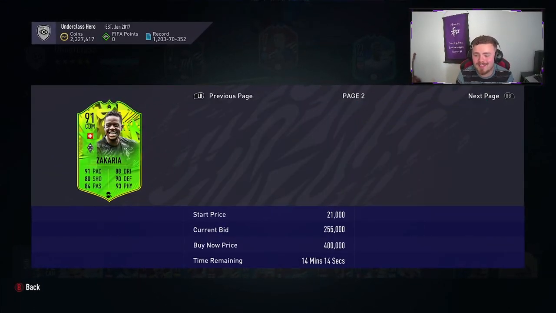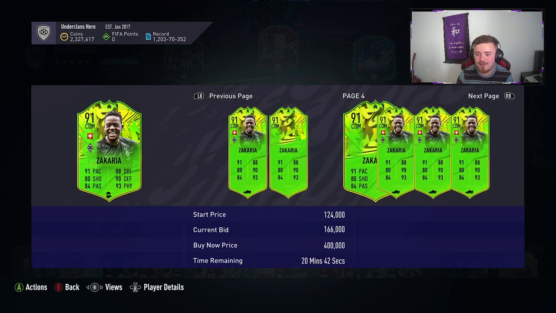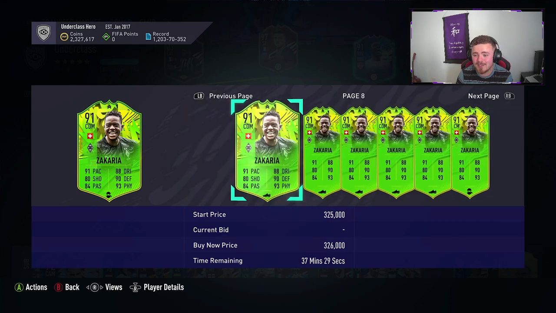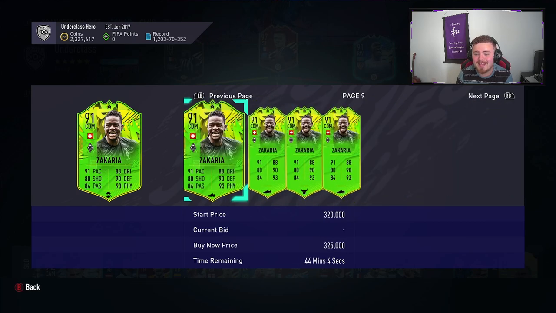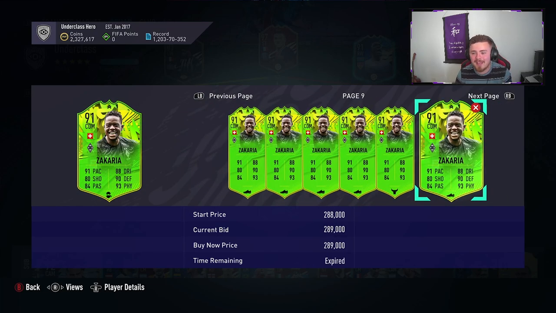As of 6:49, just after the promo release, Zakaria is going for about 200. I'm pretty certain he's going to keep dropping, looking at this. 270, there's a bid there. So I'm probably safe to say 250 to 300 is the ballpark. Obviously, when lightning rounds come out, that may change. I sniped him for 272 on the 59th minute, literally as the cards got released. So I may have got lucky.